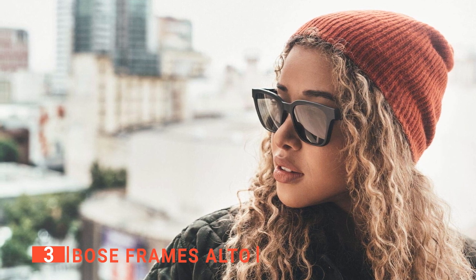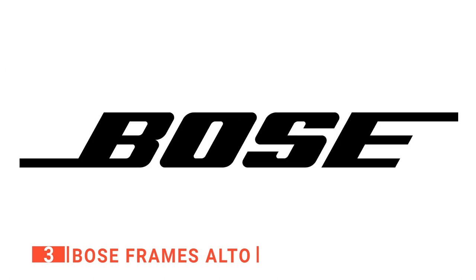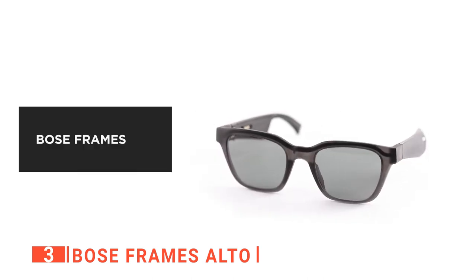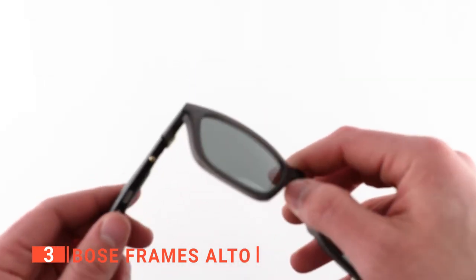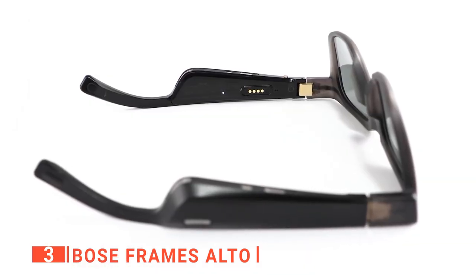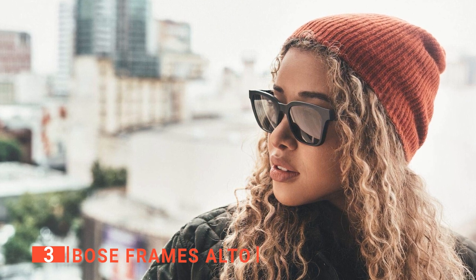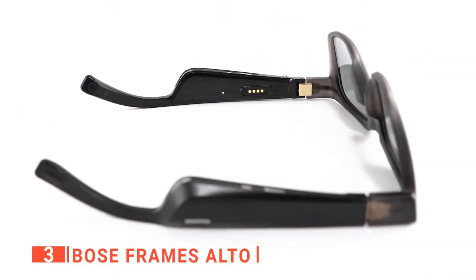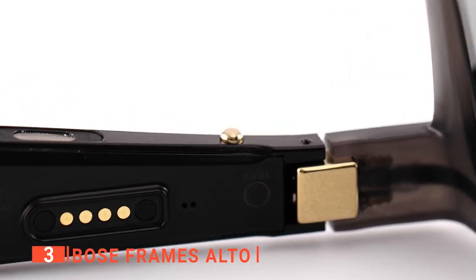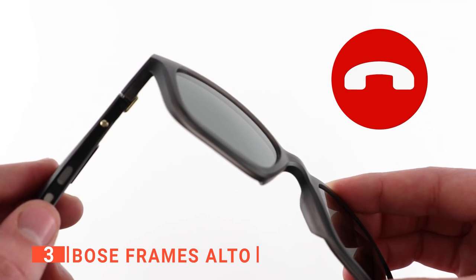It's a cutting-edge personal audio experience housed in a classic design. The slim rectangular box that houses the frames gives way to a practical sunglasses case layered in beaded vinyl with the Bose logo on the front. Taking the glasses out of the case reveals translucent, matte plastic frames adorned with gold-colored metal flourishes. Swollen earpieces with slim vents along the bottom and sides reveal the gadgetry inside but provide enough camouflage to blend in when worn. The earpieces house all of the wireless headphone technology, including the battery and Bluetooth antenna, while the bottom vents direct patented drivers directly into your ear canals, eliminating the need for earpads, ear tips, or any physical contact. A tiny gold bead set inconspicuously at the front of the right earpiece serves as the multi-function button for power, play/pause, song skip, calling, and AI assistant via a series of taps and holds.